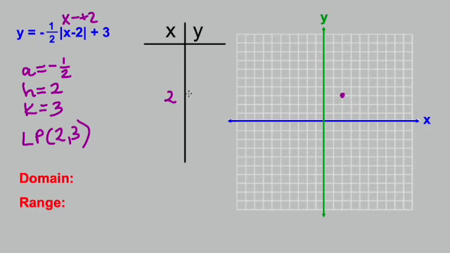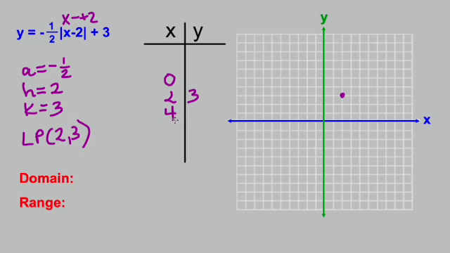I'm going to put that in the middle of my table of points here. There will be symmetry like a parabola, so I'm going to go one higher and also one lower, and I should get the same value. Now if I choose a 1, 1 minus 2 will be -1, and then I'm going to end up multiplying by -1/2, and I'm going to get a number that's not whole. So I'm going to change this instead. And instead of using 1 and instead of using 3, I'm going to instead use 0 and 4, and you'll see why right now.